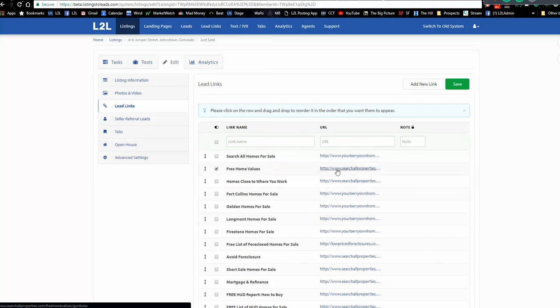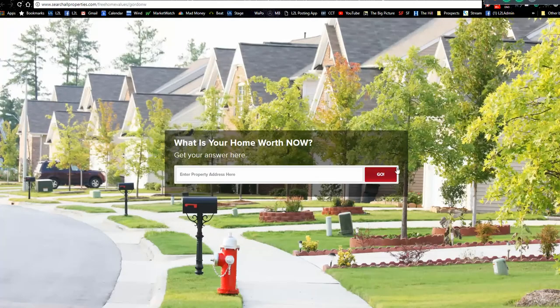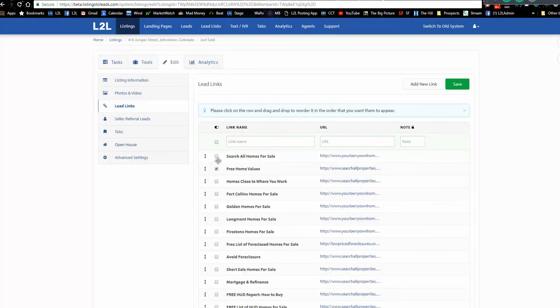And also this free home values, that is Gordon's. I can actually see it says Gordon W. That's his username. So that's Gordon's real link. All right. When somebody clicks on get your home value, this is what shows up. And this is a great tool to capture a lead. Gordon, you would probably want to log in the background and change the background photo. I don't know if this looks like your neighborhood, but you can always do that.